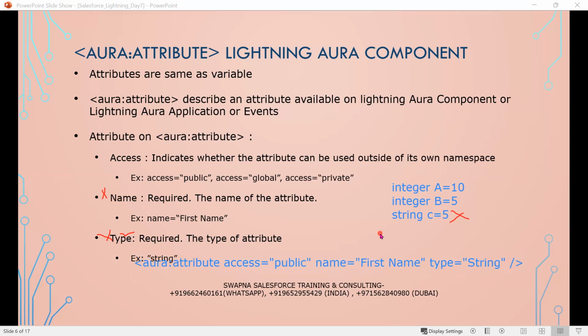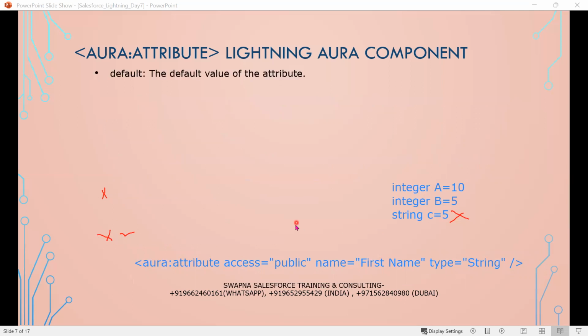Now, there are a few more. There is another one which is called default. Default is nothing but if you want to display certain information by default, as soon as the user lands onto the page. I want to show the object information. Assume that whenever a developer is logged into some application, immediately I want to show some object name here.